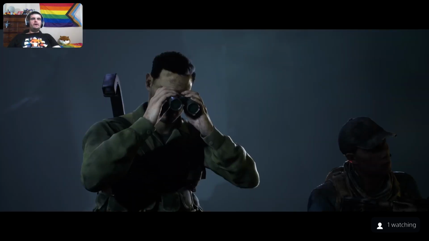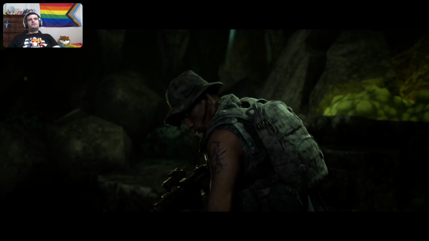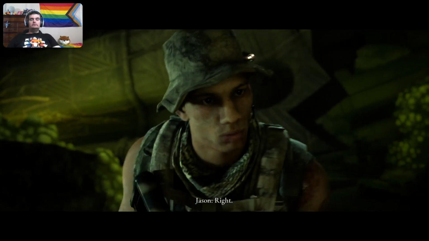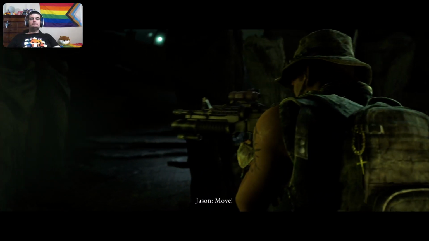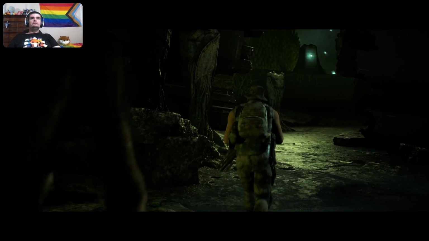We are deep inside the vampire lair, which turns out to be an alien ark. So these are alien vampires. Left or right? There we go, left, there's aliens. Oh shit!